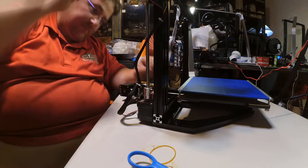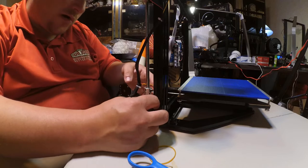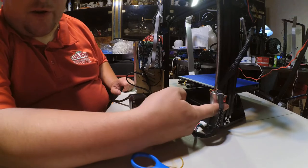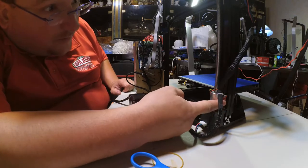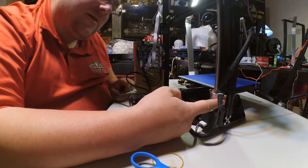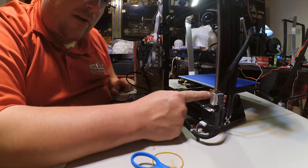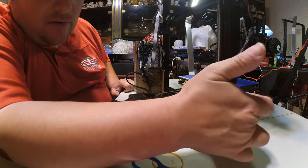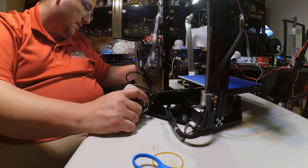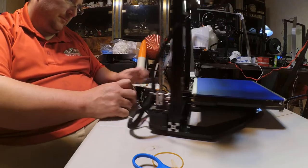I do not like the way that's wired. I think there should be a little more play in this to allow me to keep this away from the rod. Looks like it'll work, but what they really should have done is this connection should be over here. Okay? Because you've got plenty of points for the end stop to touch. Yeah. See, I would have flipped this around. I would have flipped that micro switch to the other side. I would have this plug here on this side, sticking out here, with the micro switch sitting here. That's bad design. Screaming for trouble. Not big trouble, but it's easily avoided trouble.